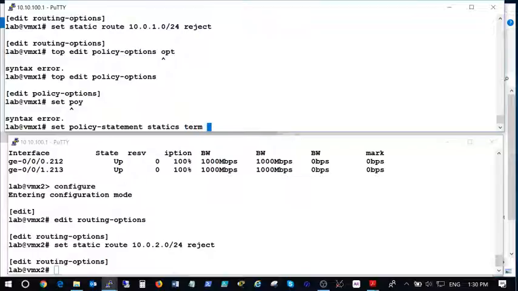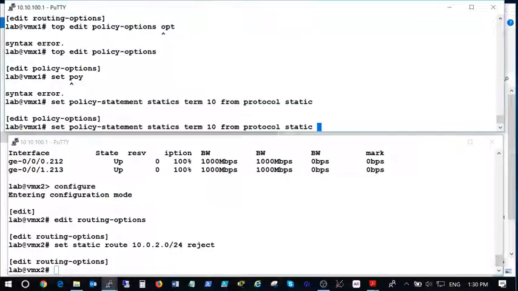Term 10, from protocol static, and we are going to accept. So our matching is from protocol static, and our action is then accept.